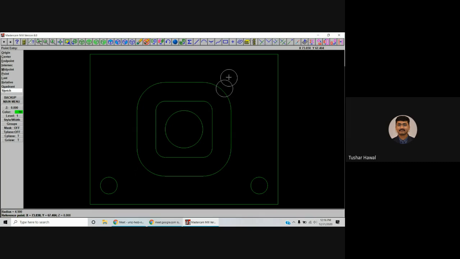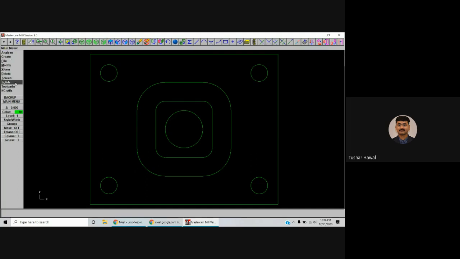Next, x value is 10, y value is 80 minus 10, which is 70. Next, x value is 100 minus 10, which is 90, and y value is 80 minus 10, which is 70. So circles at all four corners are created. The geometry is now ready. I'll use the screen repaint option so that you can verify whether the geometry is completely ready in order to go forward with the machining operation.